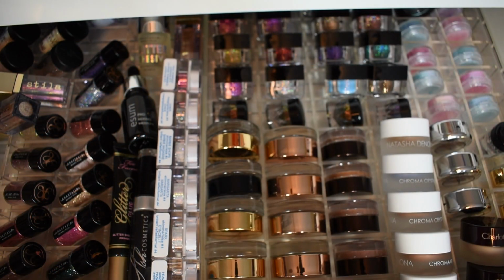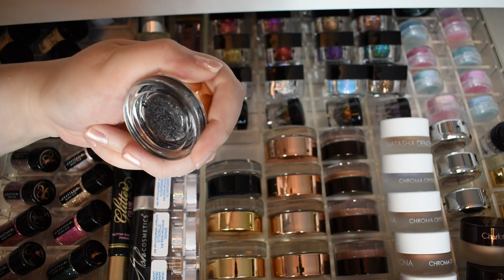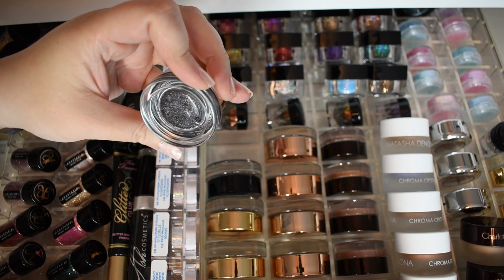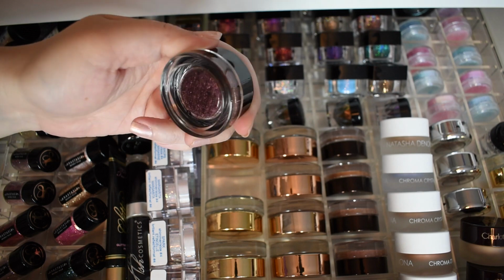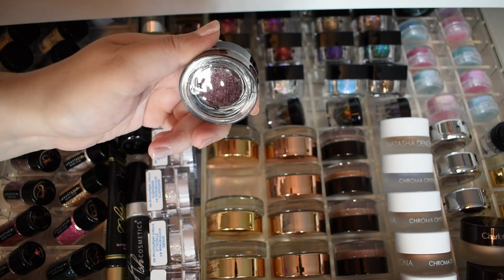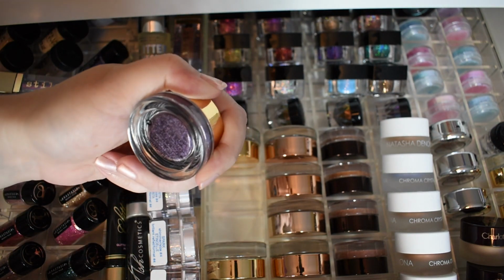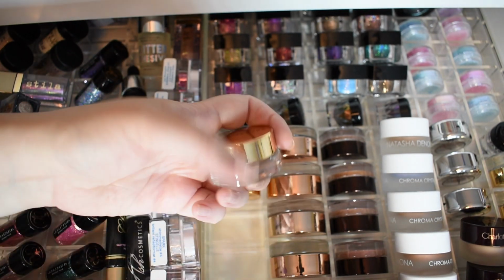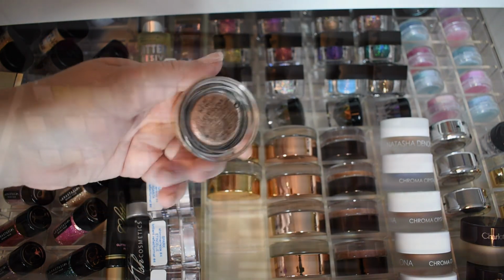I think I'm going to grab a couple of these Marc Jacobs ones here. Let's see. Okay, they're called the Sequins. And that shade is Glam Noir. It's a little dark, so I'll leave that one. Okay, this one is Blitz Glitz. It looks like a purple. I'll bring that in. That'll go with the Quartz really nicely. And that is Glamethyst. I'll leave that one. Gleam Girl. Let's bring in Gleam Girl.